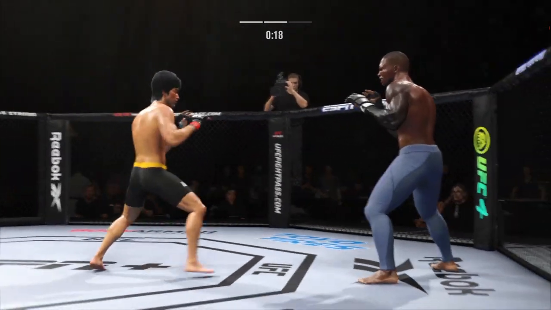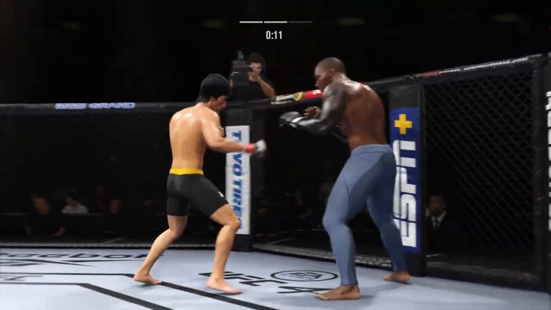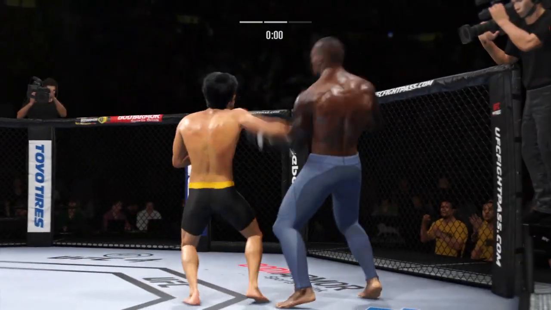Throwing that jab, no good. Big head kick lands. Pretty good right hand. And that's the end of round number two.